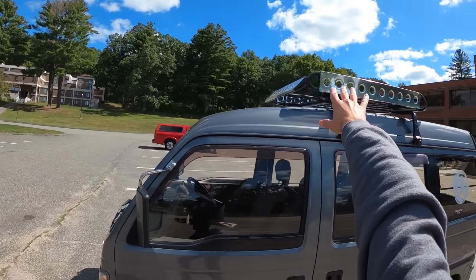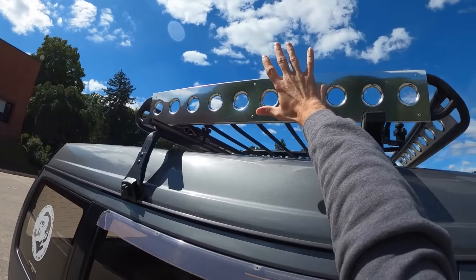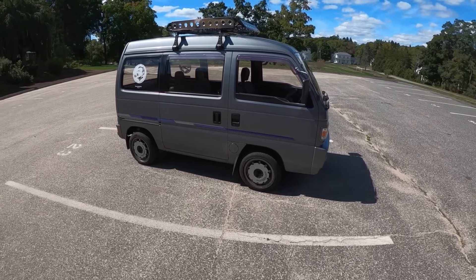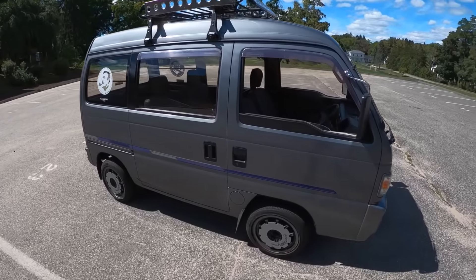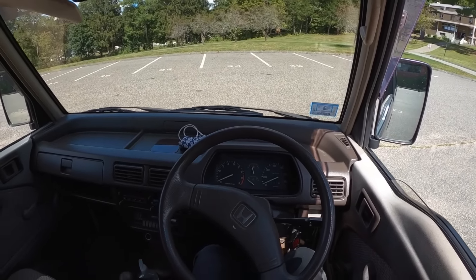The owner put on this cool roof rack and added these great metal side plates, which kind of adds to the ambiance of the car — definitely ready to pull up to the car show. And the Mugen wheels are so cool. But enough about that, let's take it for a ride. It's the box truck of my dreams.